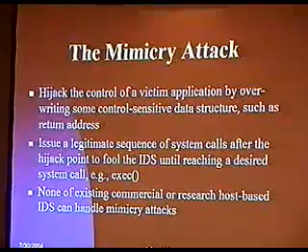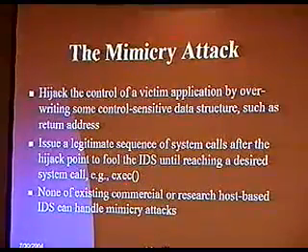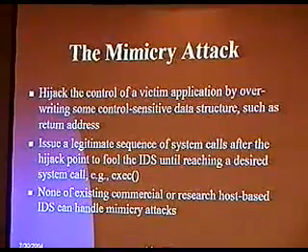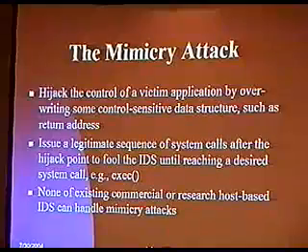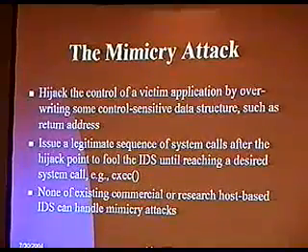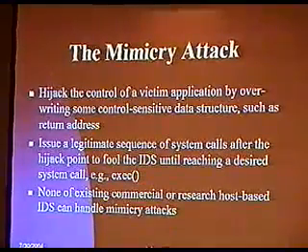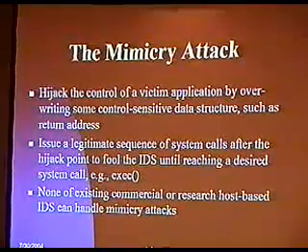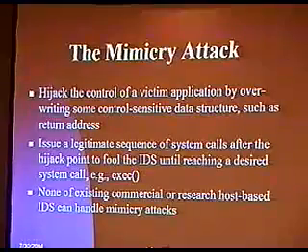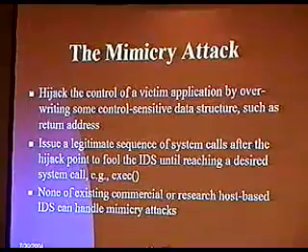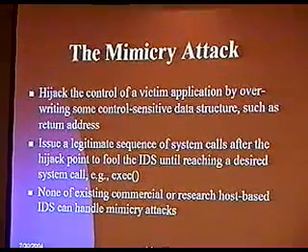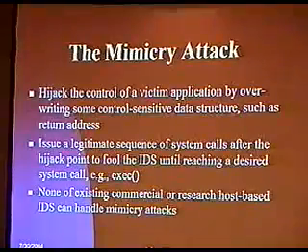The idea of a mimicry attack is that the attacker can use the same tool that we are using to derive the system call graph and embed that knowledge into the attack code as well. Now, we are assuming a pretty sophisticated attacker, right? But we have to assume they are as good as we are. So they can use our tool, derive the legitimate system call graph, and then mount the attack at the point of the particular system call that they need. So that's the idea of a mimicry attack.